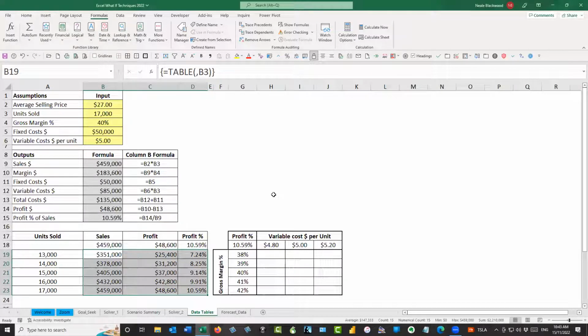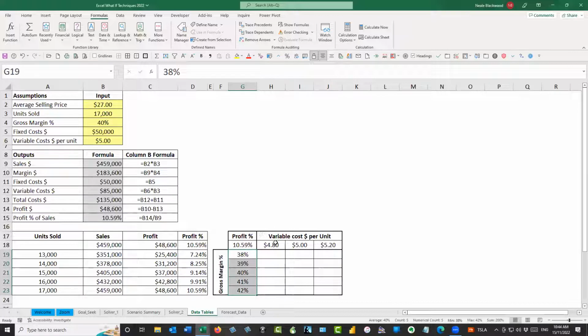Okay, let's have a look on page 14, which is the two variable. Okay, when you've got two variables that you want to change, so I want to tweak the margin percentage and the unit price. Okay, so I've got 3 unit prices and 5 profit percentages. Again, these have to be entered. This one here was linked to the one you wanted to monitor. These ones here are all data entries. Okay, so they can't be linked back to here, otherwise you'll get an error message.